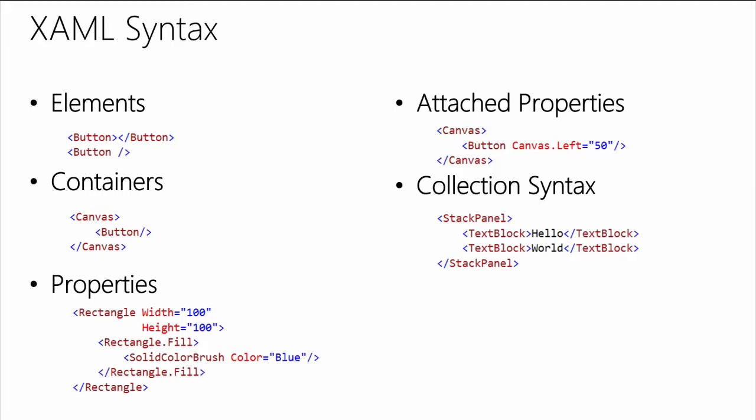So if you look here at attached properties, I'm able to say canvas.left, and that's because something very unique to XAML here is the ability to add a property to a class without having to extend that class. And we call those attached properties. It's really static behind the scenes, but it's the ability to practically put information on a class and hold it and keep it associated to that particular instance. Yeah, and built-in controls have this, and you also have the ability to build your own custom controls that have those capabilities too. Yeah, it's like grid column and things like that, you see those a lot.